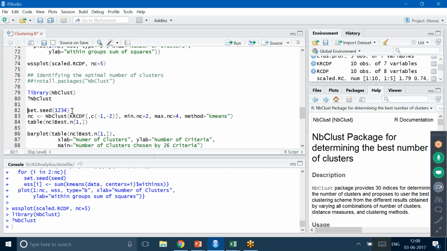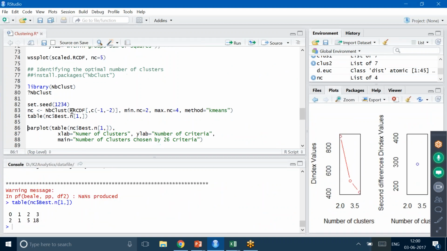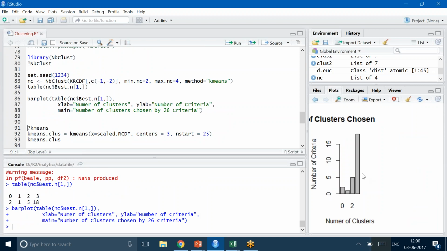So here what I'm just running on the same data, some set of code, and then saying what is the optimal number of clusters. So here it says 0, 1, 2, 3. Of the many tests that are happening, there are 18, 5, 23 plus 1, 24 plus 2, 26. There are 26 tests have happened. Of the many tests, 18 tests are saying 3 cluster is the optimal number of clusters. I can just show the same thing in a bar plot. Many of them are showing that this is the optimal.